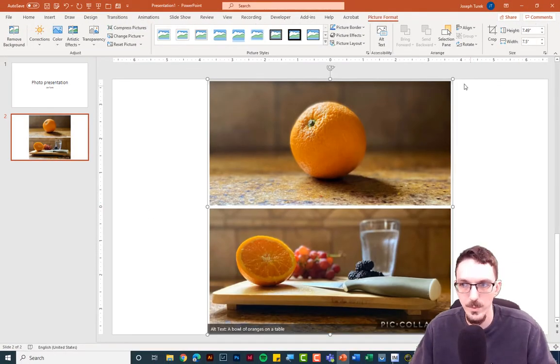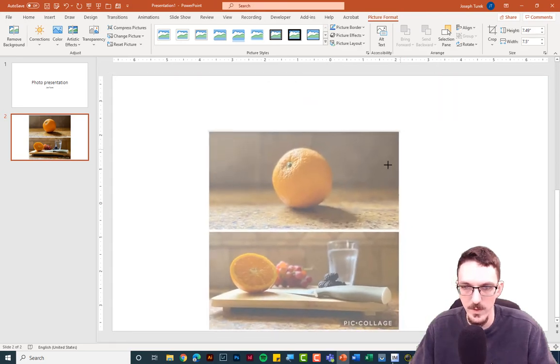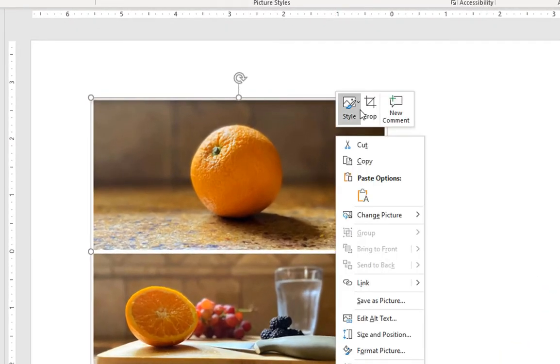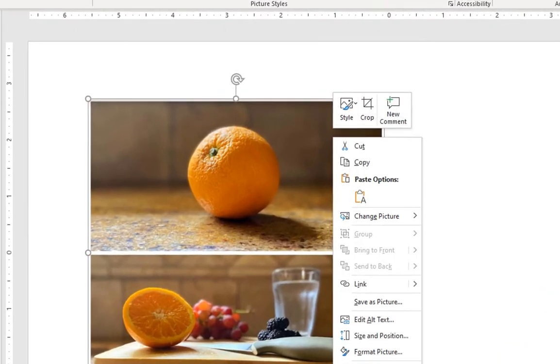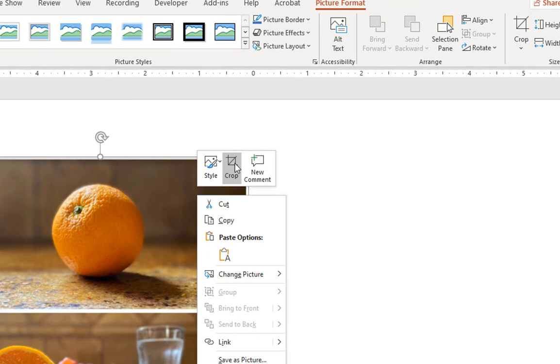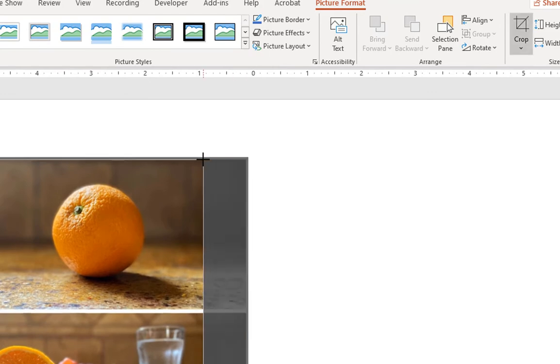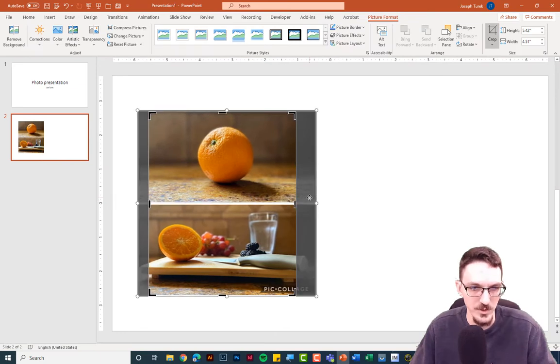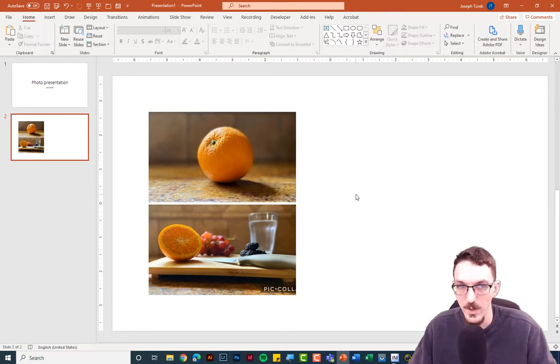So when you put photographs in PowerPoint, you can resize them. You can click and drag on them to move them around. You can also crop them. So right click, crop, or you'll see the crop in the upper right hand corner here. Cropping just means you don't have to show all of the photo. You can kind of choose what part of the photo you want to show. So that's basically using a blank template and putting a photo on a blank template.